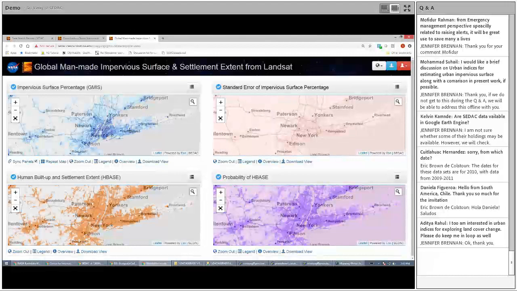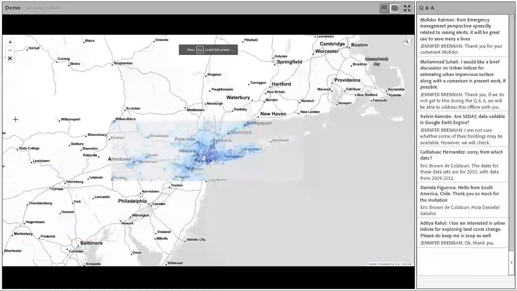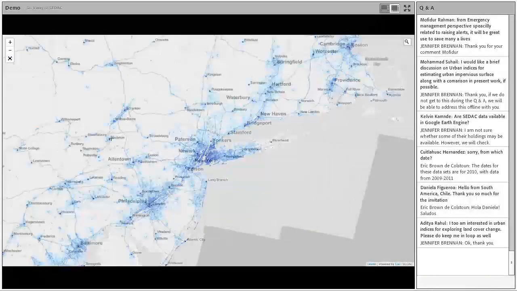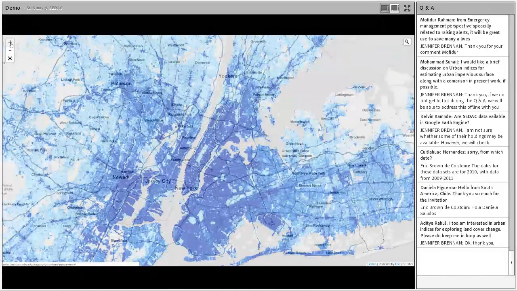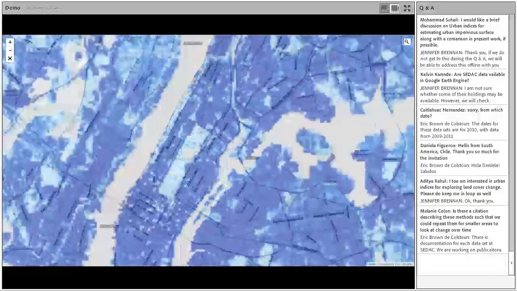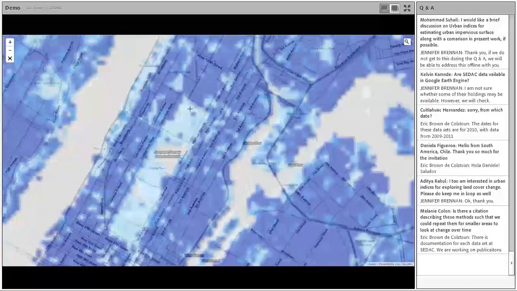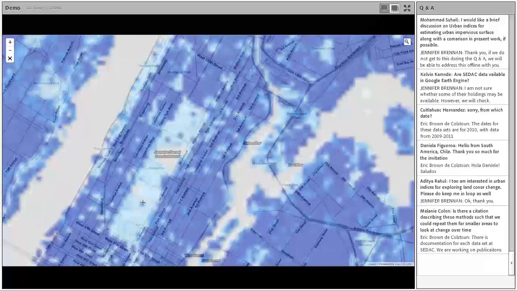So what I can do is click on this single map or full screen view icon, and it enlarges the map to full screen, and I can zoom in all the way down to the native 30-meter resolution. As I zoom in here, the Central Park area is going to come into view. Let me zoom in one more time. As you can see, Central Park is a really grassy area in the middle of a very highly urbanized city, that is New York City in Manhattan.